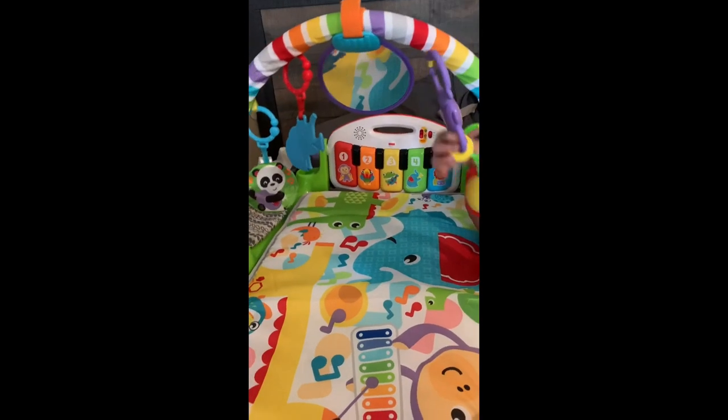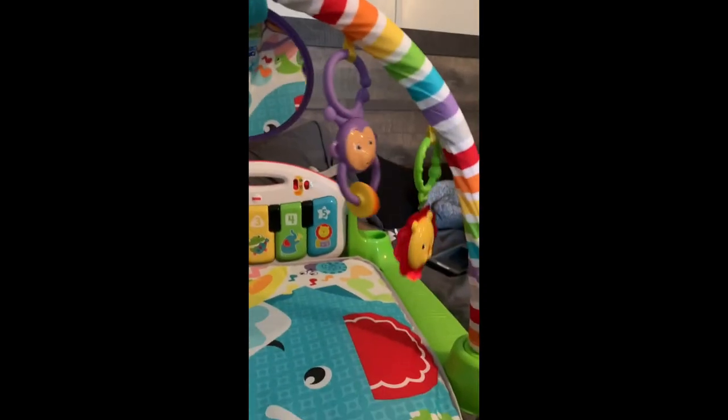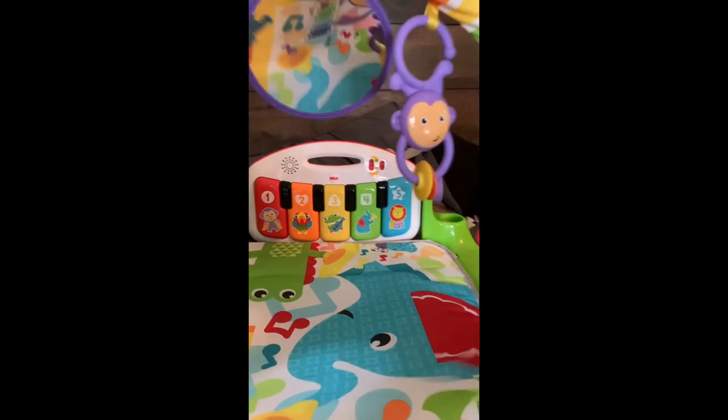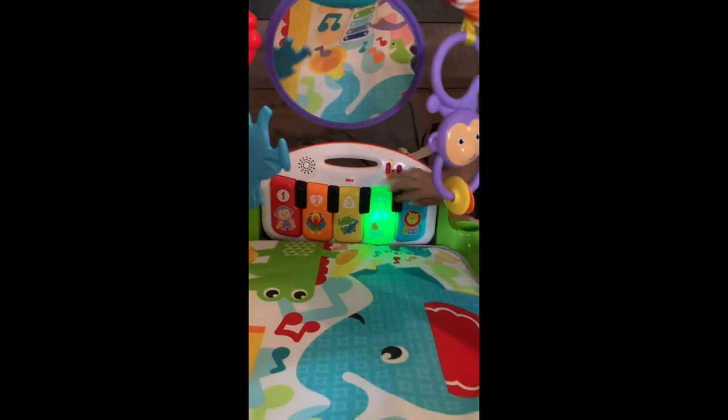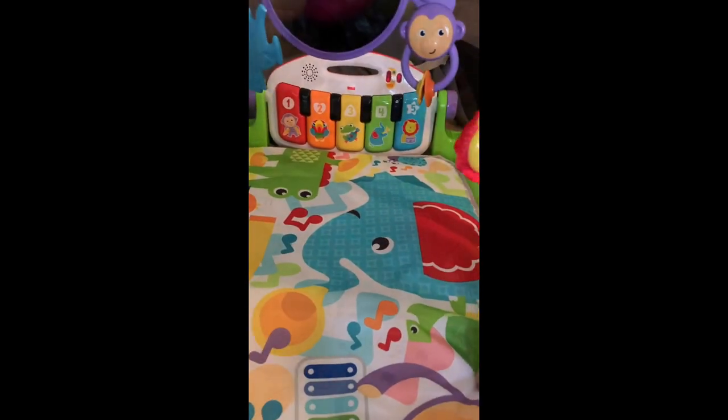We're finished with this thing and then Isaac and me are going to play with it. So it comes with this little panda that just wrinkles, it has this little elephant, it has a monkey, and then it has a sun — oh no, a lion. And it has a piano over there and this little cushion thing. Let's see if Isaac likes it.